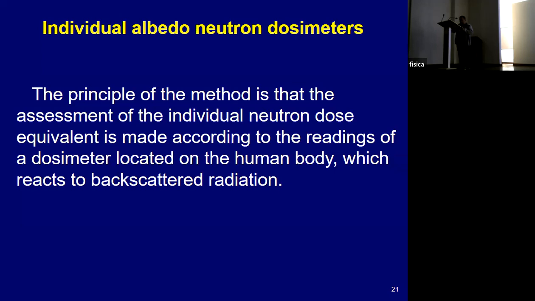And in conclusion, just a list of ionization, scintillation, semiconductor, and luminescence methods underlie the operation of detectors for dosimetric, radiometric, and spectrometric equipment used at nuclear power plants, in laboratories, medical centers, etc. Systems and complexes for monitoring the radiation situation and personal exposure. That's all for now for this lecture.